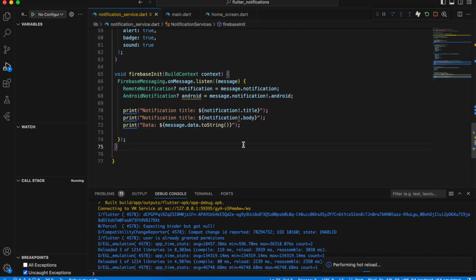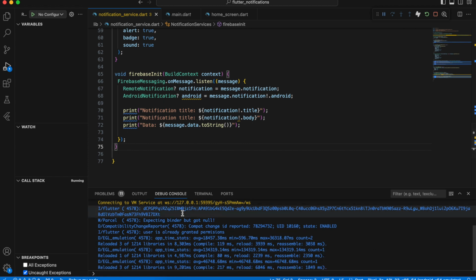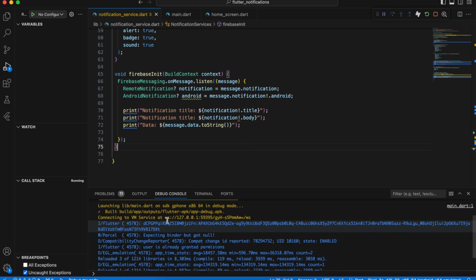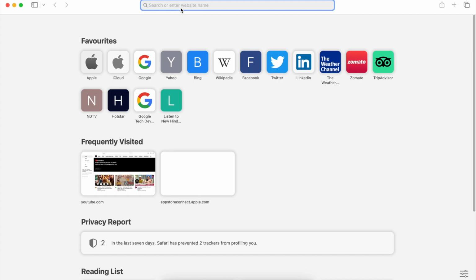Okay, so what we can do here is test this by sending notifications. In this case, first we have to copy our device token, because each device has a unique token ID. So we can open the Firebase console, and from the Firebase console we can send notifications, right? So let me open the Firebase console here.